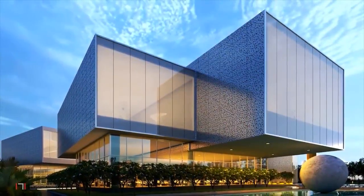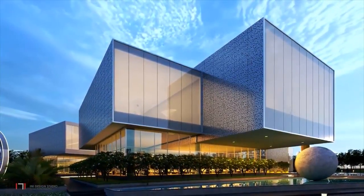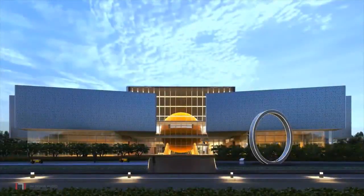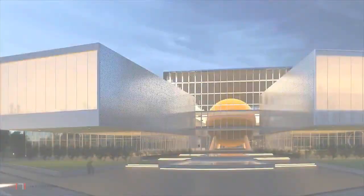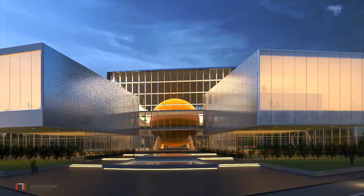The landscape around the building gently slopes up towards it and features prominent space science related exhibits such as a space shuttle and other exhibits. The building orientation is planned so that it is multifaceted and inviting from all sides, with cantilevered masses giving the building its dynamic form and a sense of motion as one walks around.